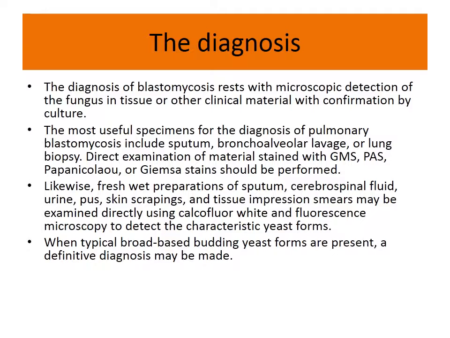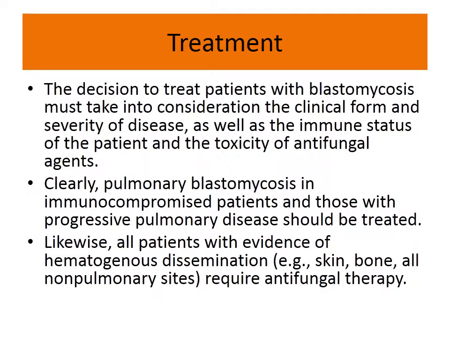Again, for this particular fungi, especially Blastomycosis, we see a broad-based budding yeast. They are present. So that's kind of a diagnostic and a very definitive kind of diagnosis, if you look at the scraping under the microscope, it is very obvious. For treatment, same choice. Since this is an endemic or systemic thing, we will immediately resort to oral antifungal drugs, as simple as that.